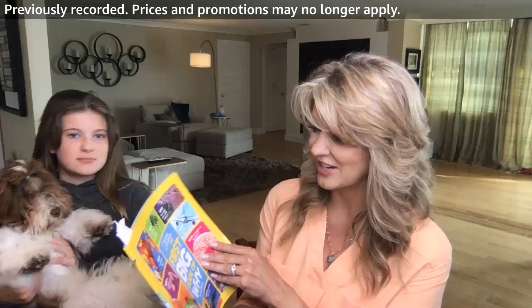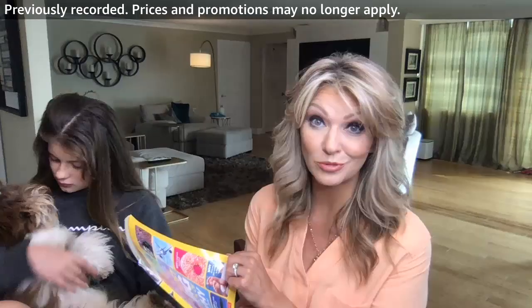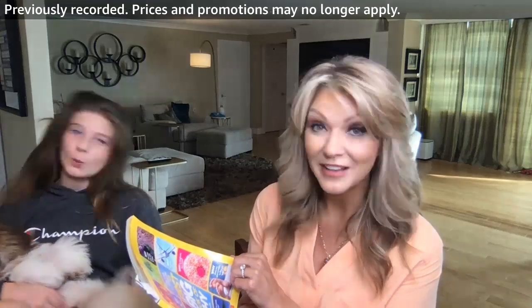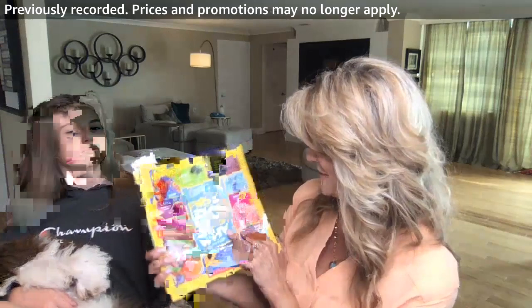So why do balloons float? Why do I have to eat vegetables? Why does soapy water make bubbles? Why do eyeglasses work? It's the kid's first big book of why. Why do seeds grow up? Why does my skin wrinkle in the bathtub? I actually remember reading that to you when you were little. So why does grandma have wrinkles? Skin grows and stretches.